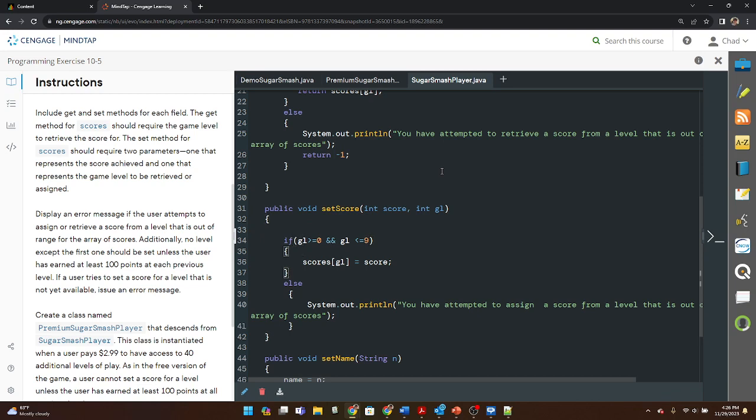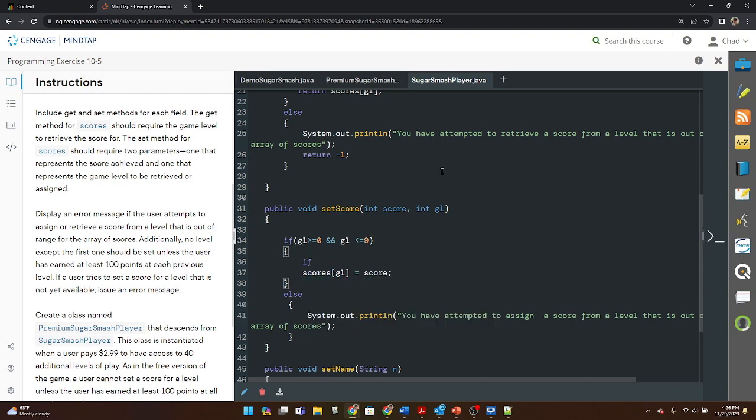So if the level is between 0 and 1, and if GL is equal to 0, or scores at GL -1 are greater than, I only wanted to check.